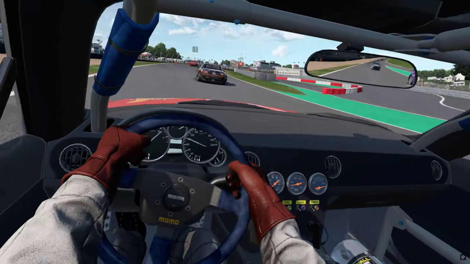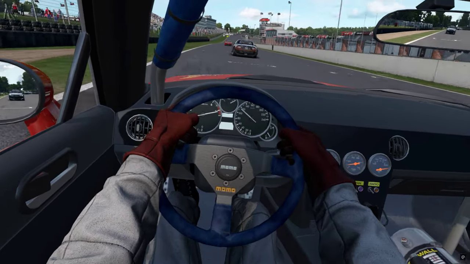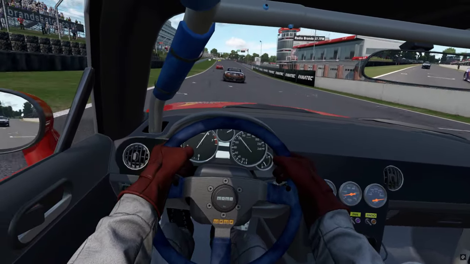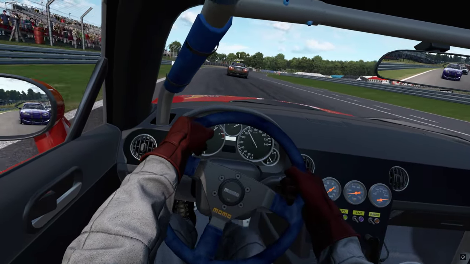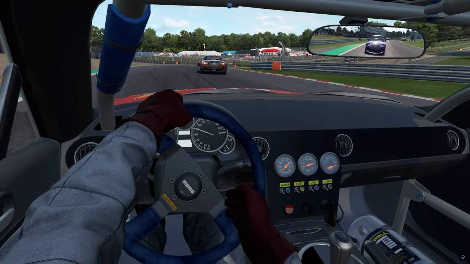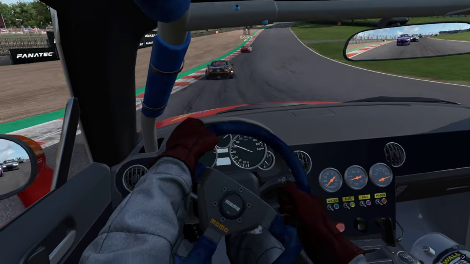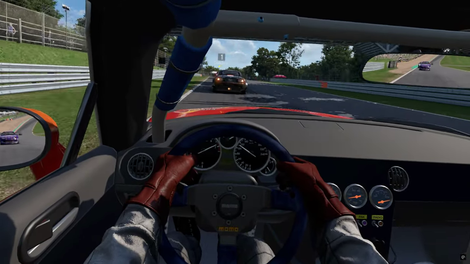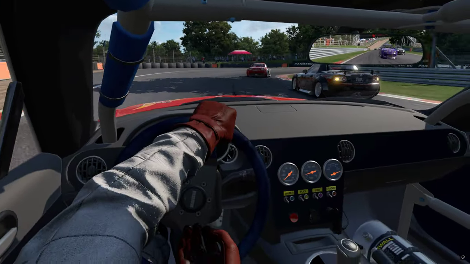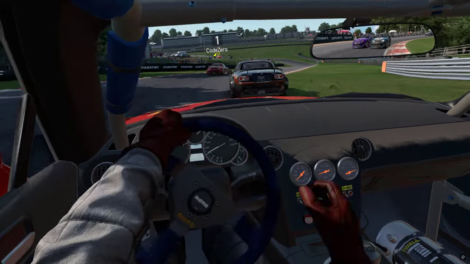Back to third. Fourth place is having a look on the inside. Trying that faster line through. Track temperature's decreasing. It's now 44 Celsius. Okay, just rolling, just rolling. Let it come in on the power. Hook it up. Use all the track and a bit more. Everybody's braking early. Let's try a late turning cutback.